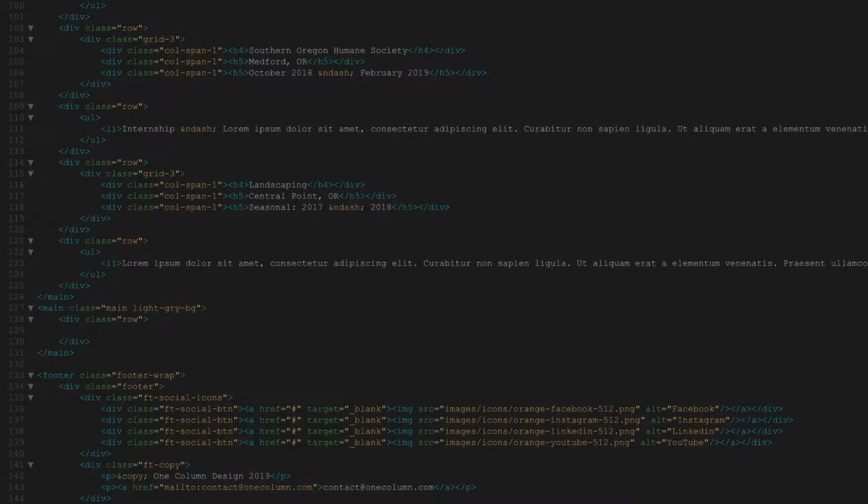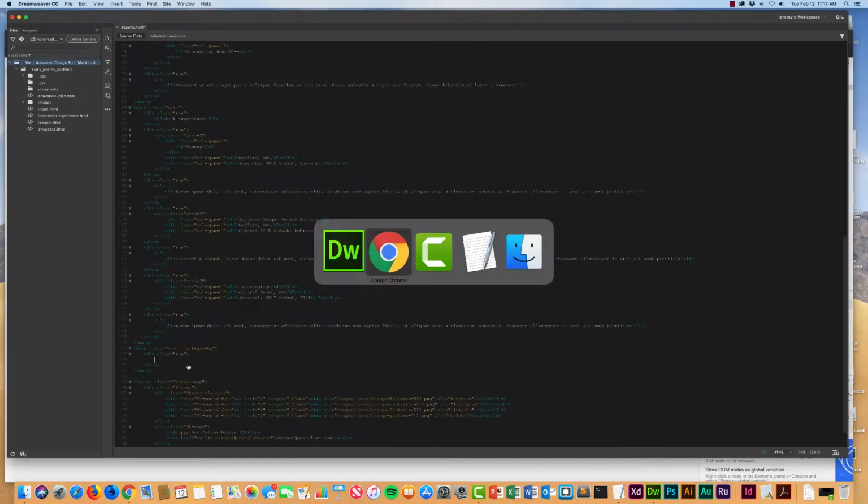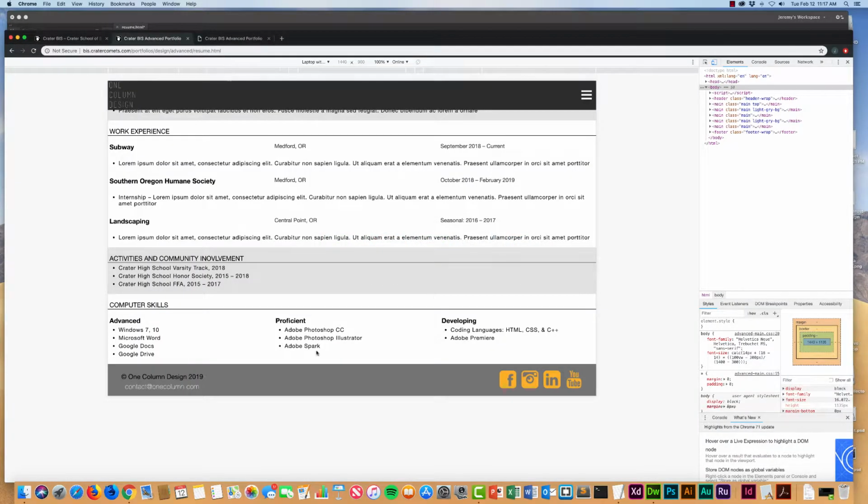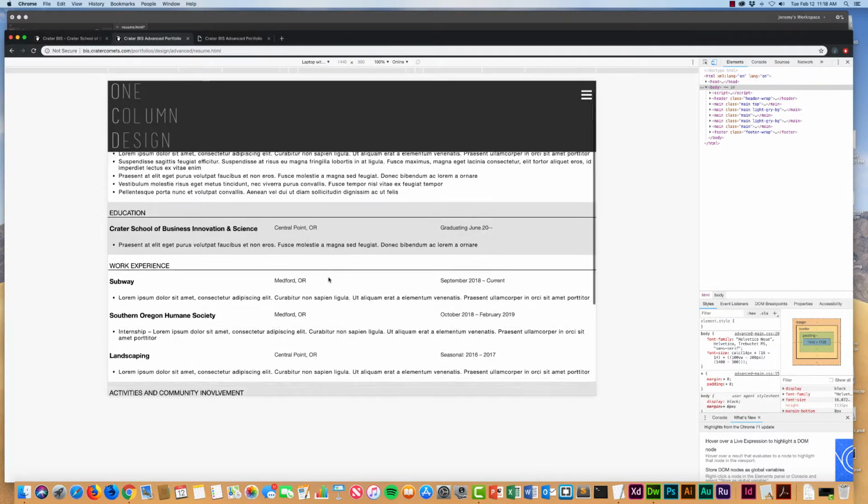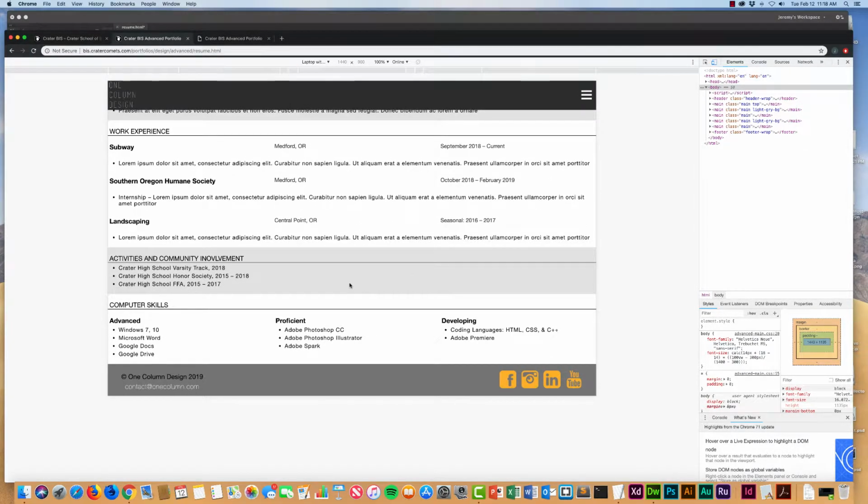Now, with my example, I don't have as many community service involvement sections in here. And if you have more, if you have quite a bit of a list, I'm just going to tab over real quick and look at our example. There's a lot of dead space right in here to the right of this section, and I'm not thrilled with how it looks in our example. So if I were to address this and fix this, what I might do is add some columns like I have done previously. So like in computer skills, I have those 3 columns down here. That might be a way to fill out some of this space.